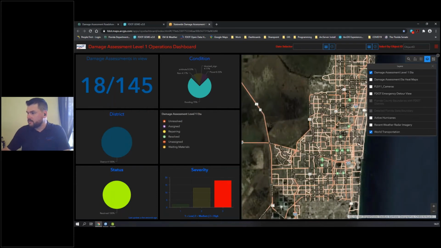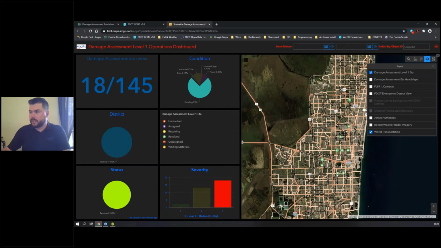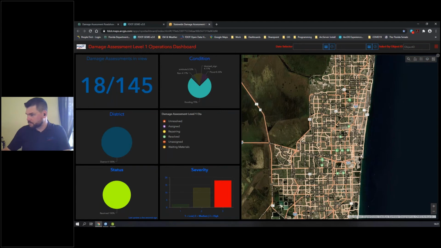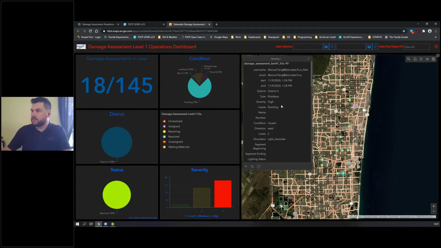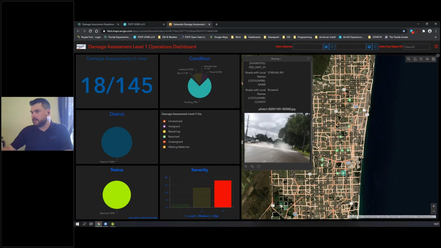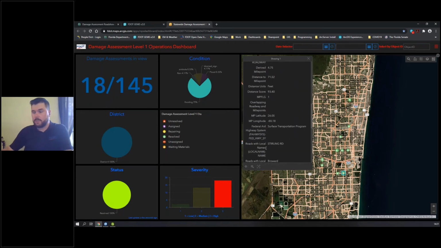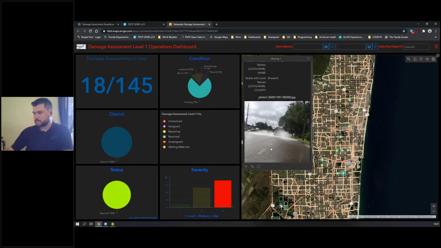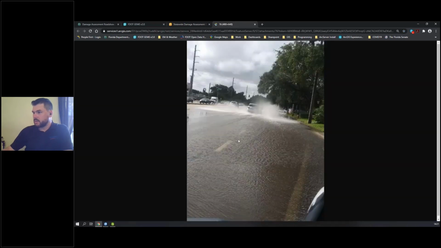So we can view where most of the damage was like that by changing the layer. But we can see that they've gone through and corrected all those flooding statuses, which is why they're no longer in red as unresolved, and they're in the resolved status. But if we want to take a look at some of those images that they submitted, we can scroll down here. We can see that we've got the data that we've appended with our Point-to-Mile Point tool and see some of the images. So this was collected live in the field from one of our field crews as there was localized flooding down in South Florida from Tropical Storm Eta.